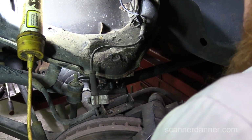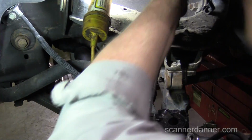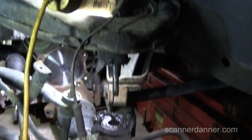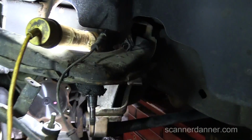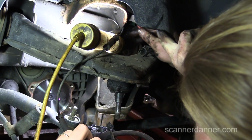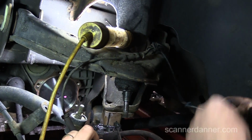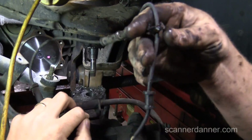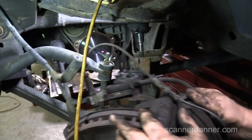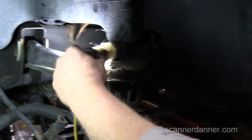So I see the ball joint. There you go. There's some movement in that. How we doing on that brake line? I think I need to disconnect this. Well, now we see why they wanted us to support the lower control arm. I think it might have said disconnect the whole brake sensor, which I didn't do. But I'm stuck in the frame right up here. Okay, so do that first. Unplug that. Okay. Can I let this go? Yeah, you can let that go. How much strain is going to be on that brake line? Well, it's sitting on the lower. If it would flop towards you, it's not going anywhere. It's holding on the tie rod end. Okay, cool. Awesome, we're clear to be able to change this control arm.